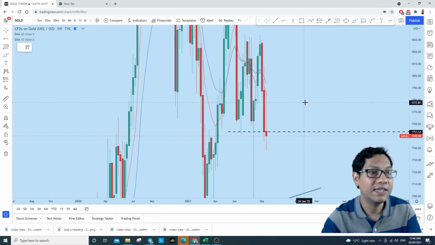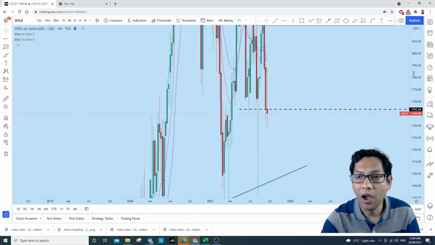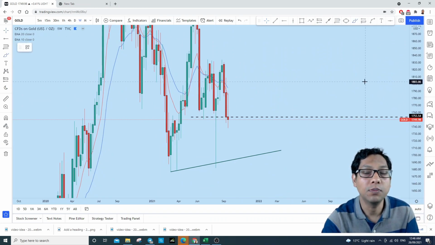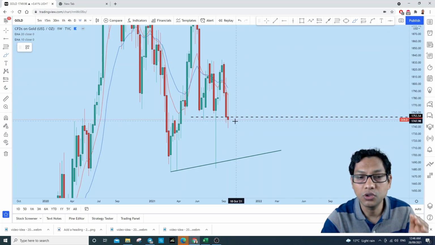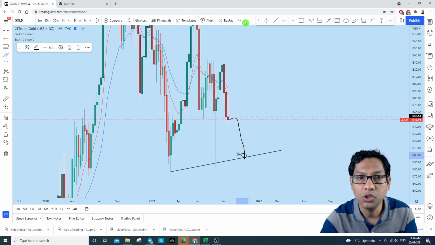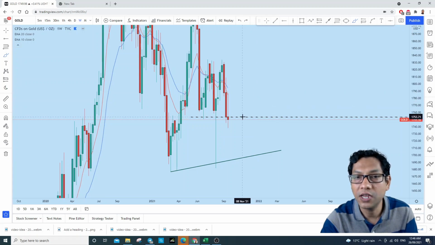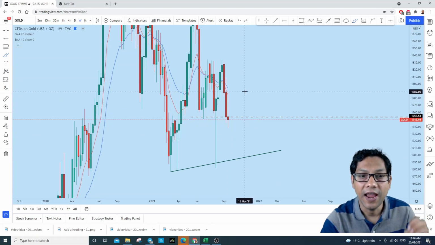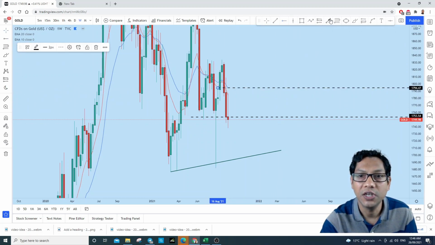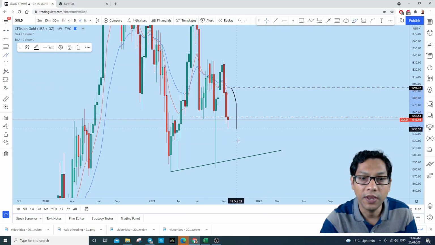Okay, so let's see based on the weekly how we can predict the movement. First of all, there are 2-3 possible scenarios. The first possible scenario is on the weekly, we might see the price moving here a little bit on the body and then dropping to the downside. That means the price is moving from this line. Another possible scenario is the price even crossing this weekly candle, testing this weekly close, or maybe testing this 20 period moving average and then dropping from here.